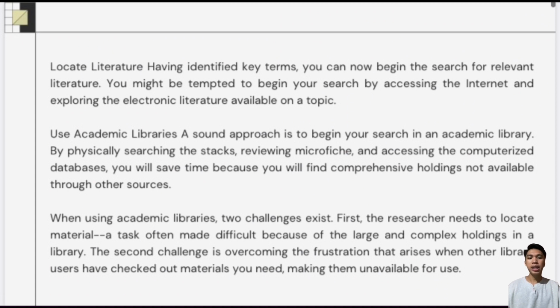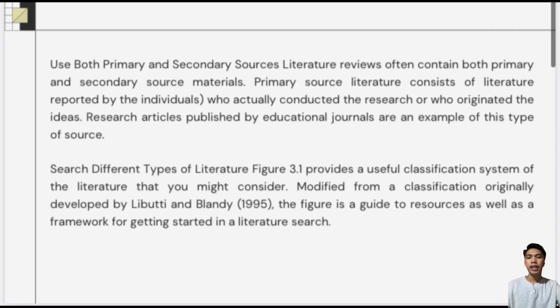Additionally, seeking assistance from librarians can provide valuable guidance and support in navigating the library holdings and overcoming obstacles during the research process. In a literature review, it is important to include a balance of both primary and secondary sources.